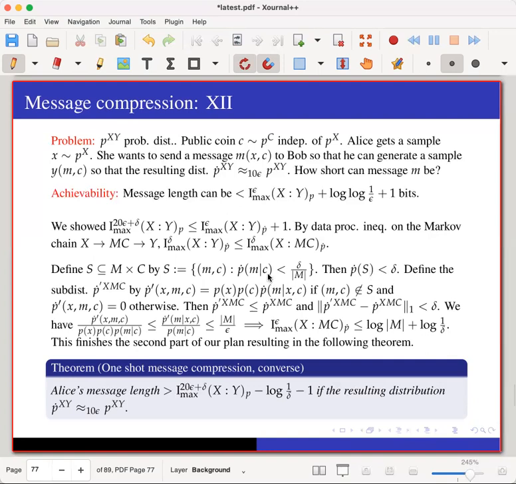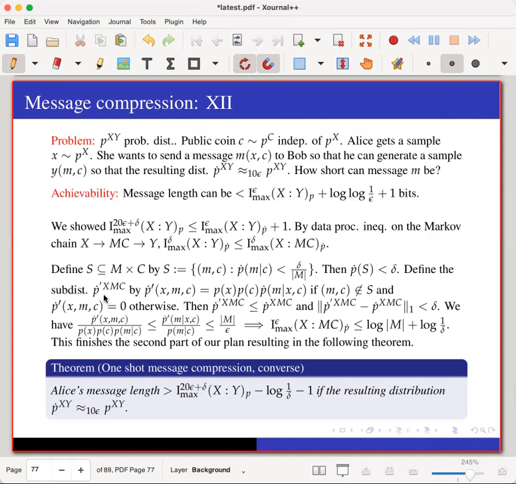So easy to see. Fix any symbol C for the coin. Now this P dot of M given C is a probability distribution on the alphabet M. And these are the very low probabilities, so their total mass under the conditional probability is at most delta. This is true for every C. So now if I sum over all C's out here, I have ended up showing that all these pairs M comma C lie in the set with probability less than delta. So then I know what to do.